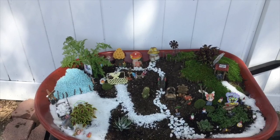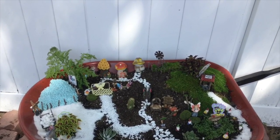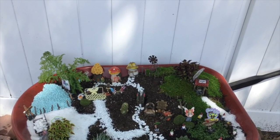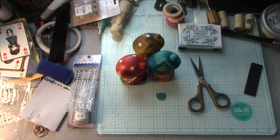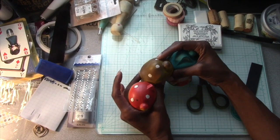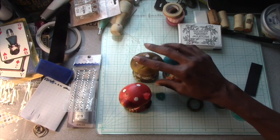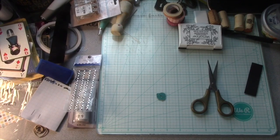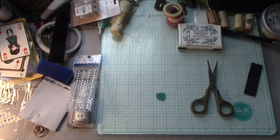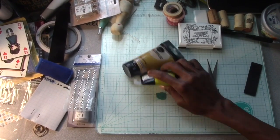I would do pictures of it but I think I'm going to do a video and show you how I actually put it together from start to finish. I had my husband get a wheelbarrow because I have really been wanting to make a fairy garden forever, and I've been collecting these pieces for probably about the last four or five years. Look at that — I am going to paint up all my pieces and stuff.